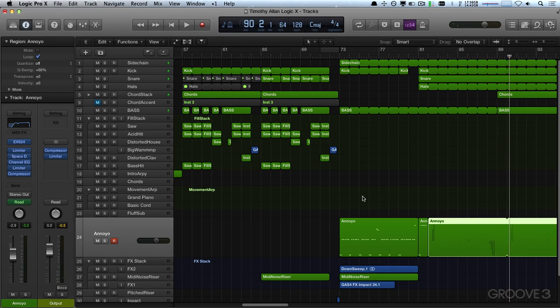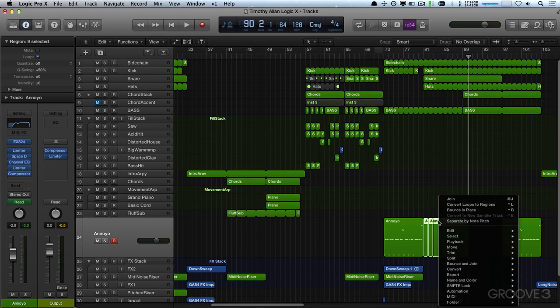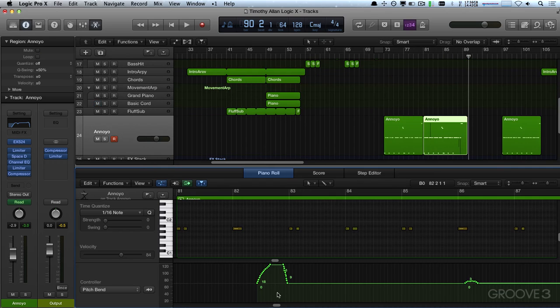That was a little bit better. Okay, so it's created this loop section here, which I don't really want. But what I will do is I'll select all this, and I will hit join. Now we've got the pitch bend embedded in this second region. So you can see it here, and this, yeah, that's the spot I accidentally hit it. See how it sounds though.